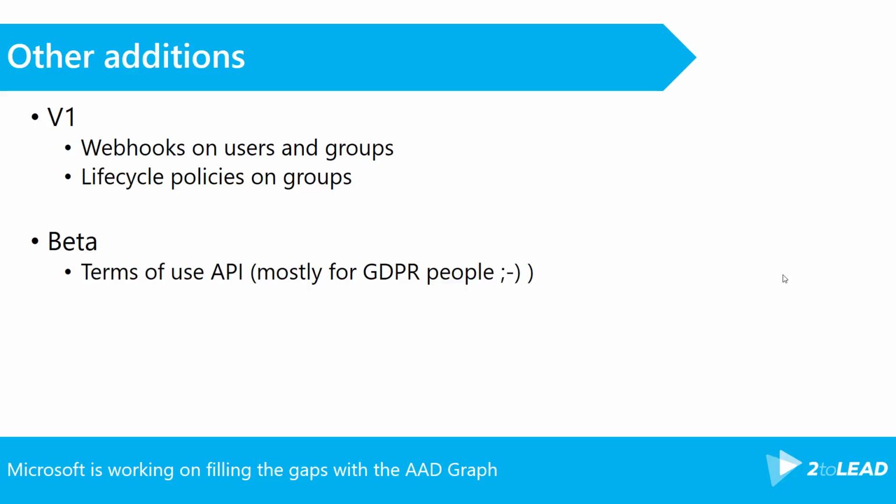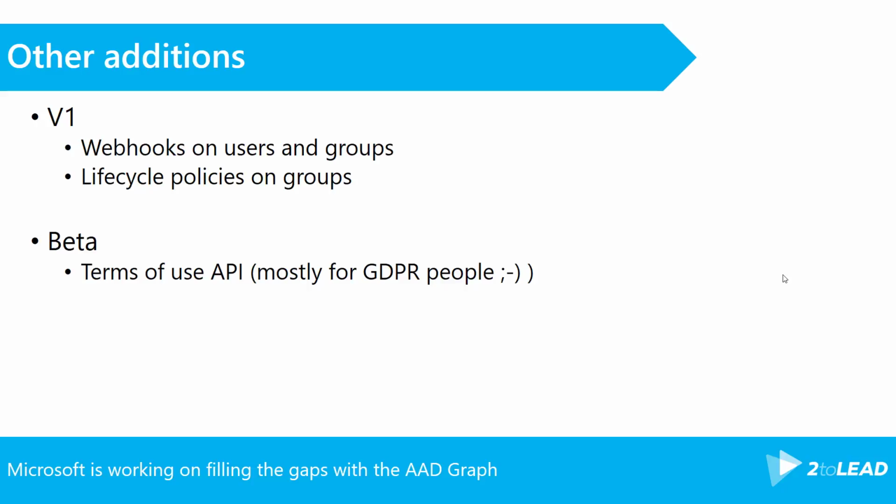The other addition that came to V1 is lifecycle policies on groups. So when you create groups, as an administrator, you can set up policies on group creation that dictate the privacy and also when they are going to expire and then be decommissioned or archived, all those kinds of things, right? The idea is those policies now are exposed via an API, so you could automate creating policies and assigning them or updating them, right?